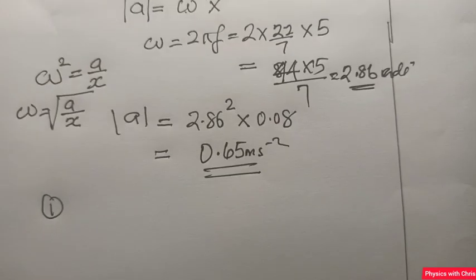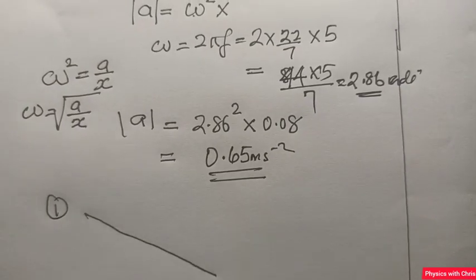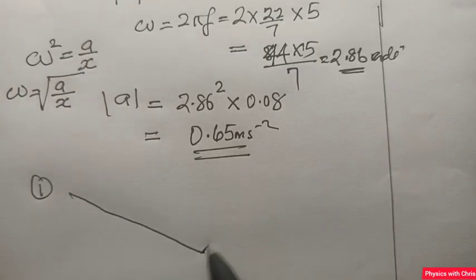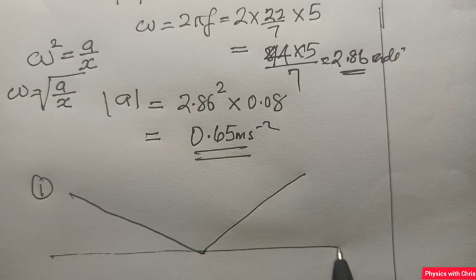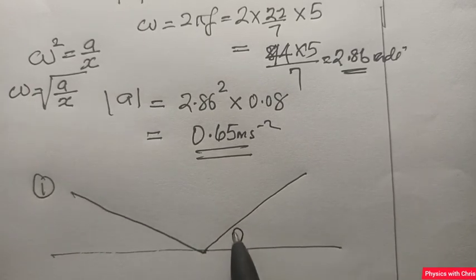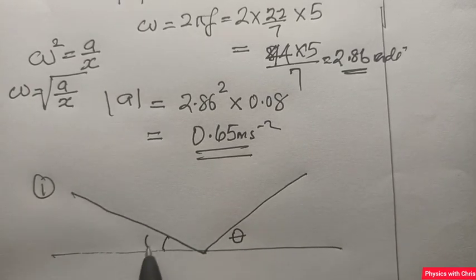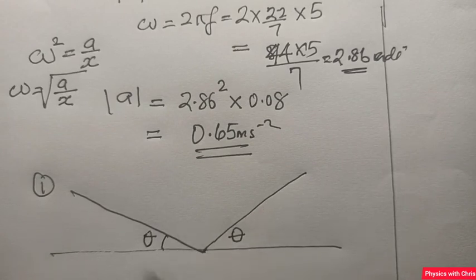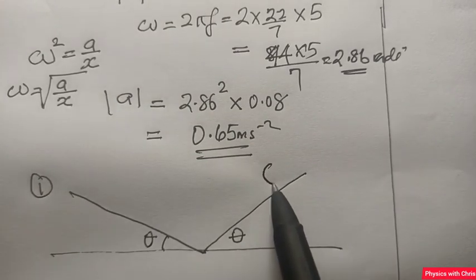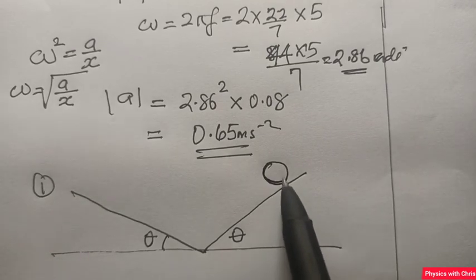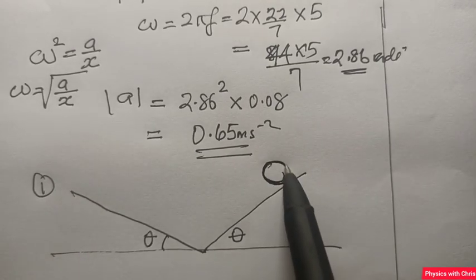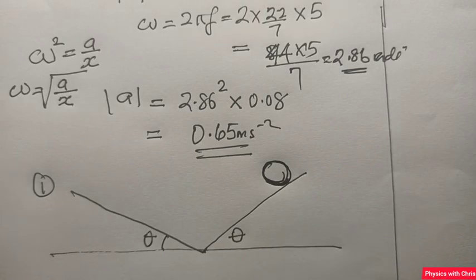Let's say we have two planks that are inclined like this. See how the two planks are inclined to each other. Let's say this is horizontal. The angles of inclination for the two planks may be the same. This is plank 1, plank 2. And there's a ball here that is free to roll down along the smooth surface of this plank, assuming that there is little or no frictional force between the ball and the surface of the plank.